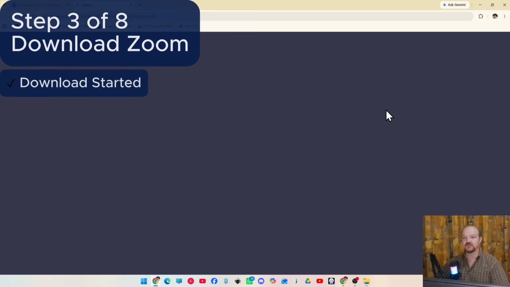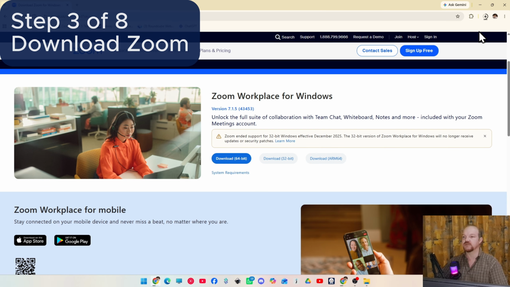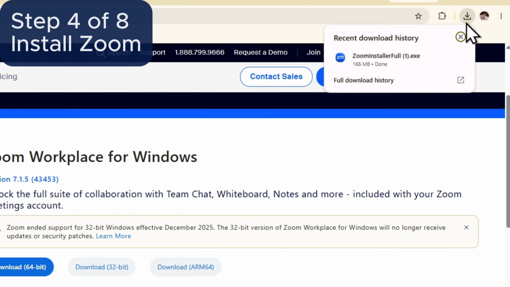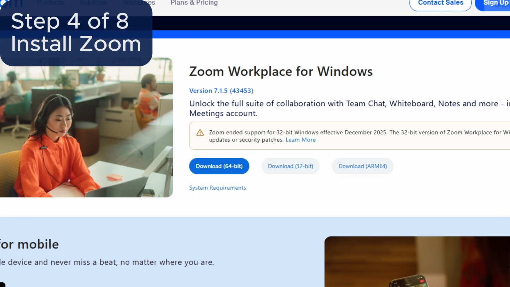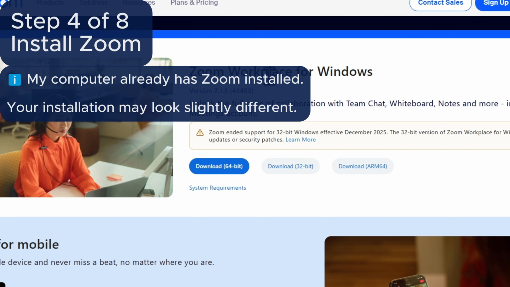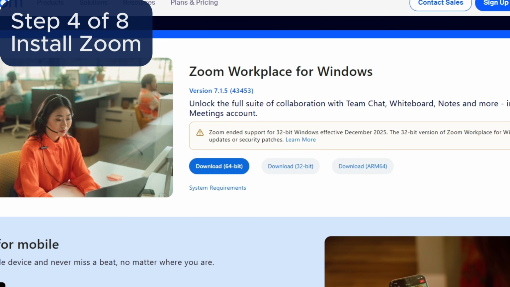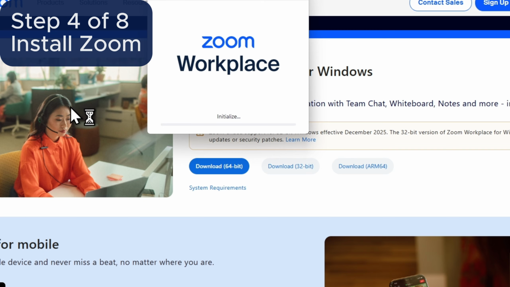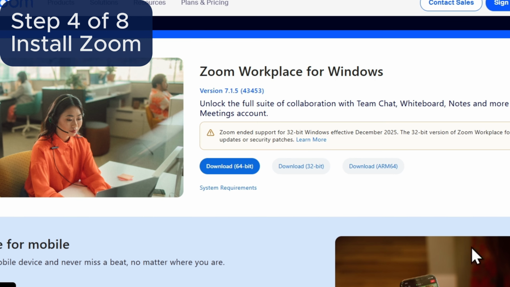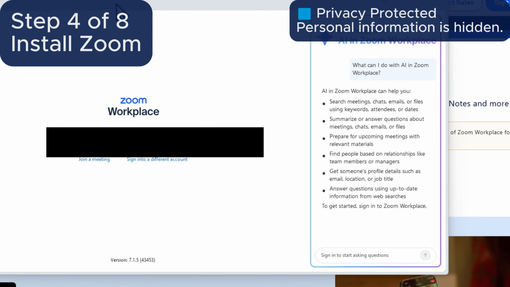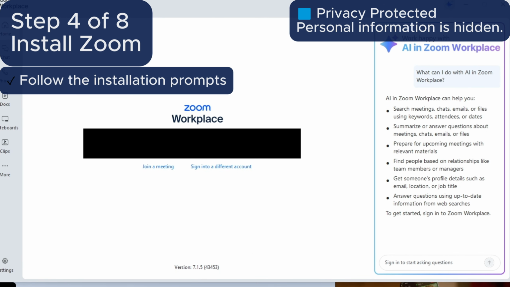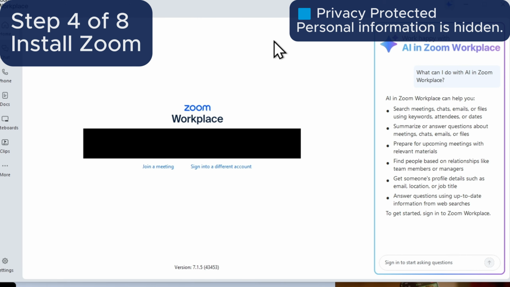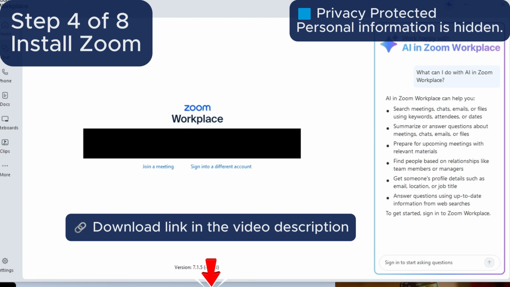Right, so let's do that. I'll show you exactly what it looks like now. Okay, so if you open your download folder, it's going to look like that. Click on it. Now I already have Zoom installed, so it won't really install on my computer, obviously. But this is what happens when you click on the installer. Say initialize, and then obviously you just follow the steps and install it as you would any other application. Now the link to install Zoom will also be in the description.